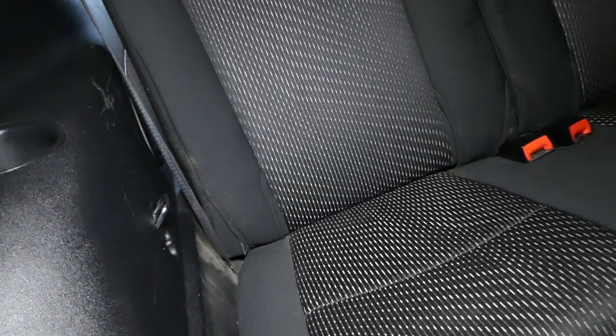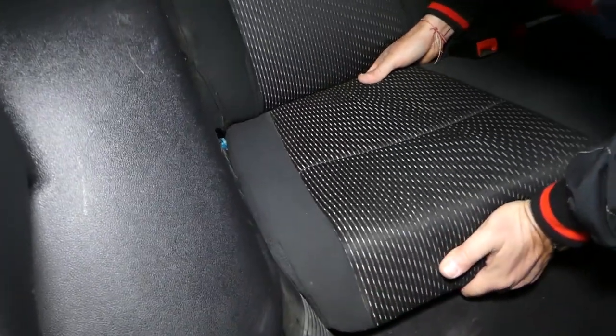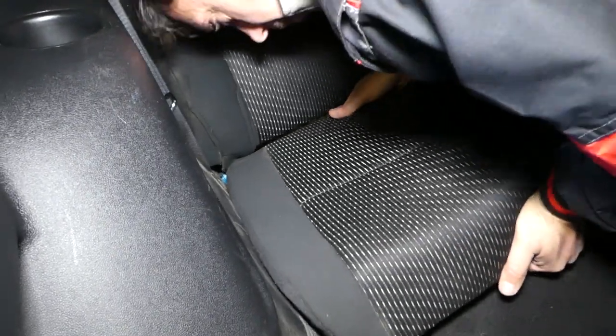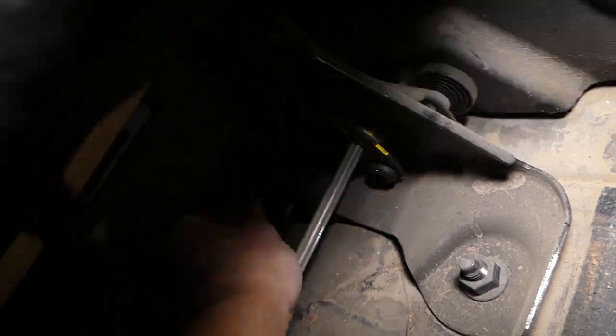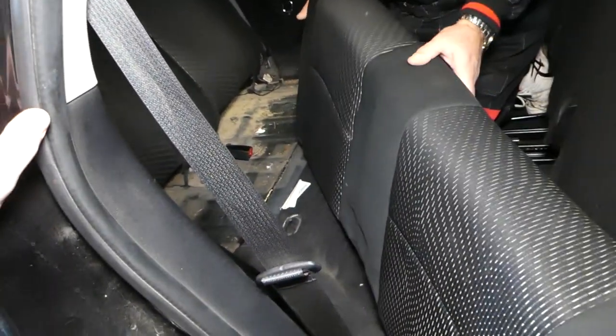Now lift the seat back and up at the same time, and it's going to come out. So you go all the way back, and then up. I'm going to show you where it needs to come out of. Let me show you on this side. If I open that, that's where the hook is for the seat right here. So right now it's going to come out. Okay, guys, and the bottom seat came out like that.